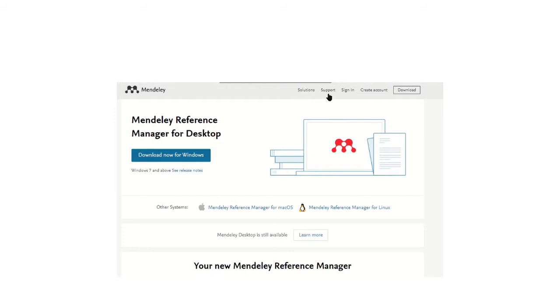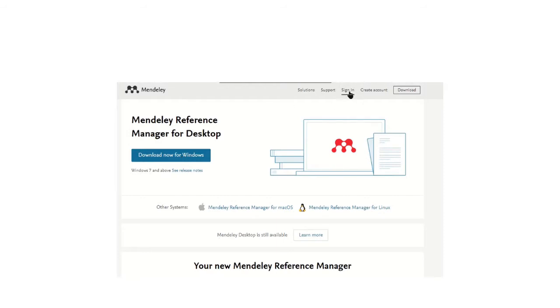Once you've created a sign-in, you can then use the same login details to download the desktop version of Mendeley and then log in. So you have the two to sync. So you have the desktop version where you'll always have all of your references regardless of whether you have internet access, and then you'll have the web version as well, so that you can use either or depending on which machine you're working on. You just need to sync the two together, which we will have a look at as we go through.